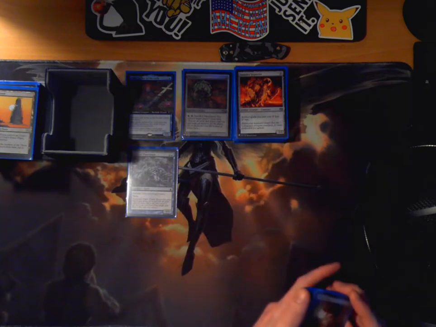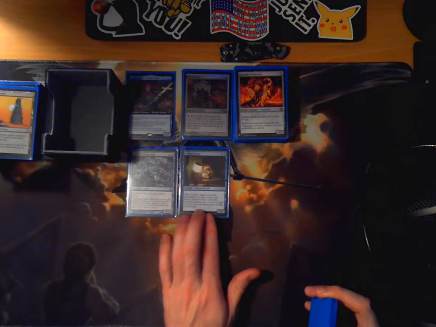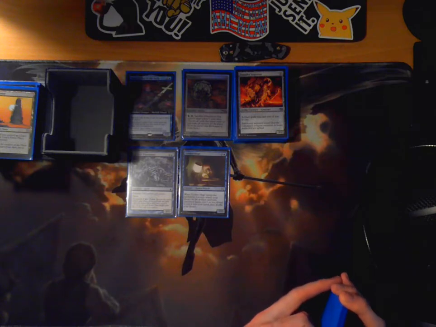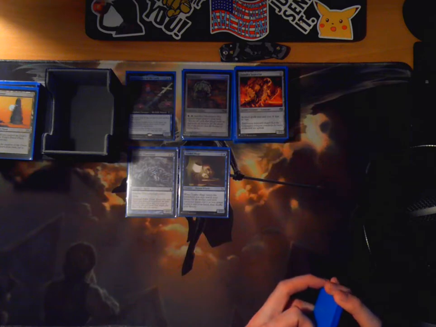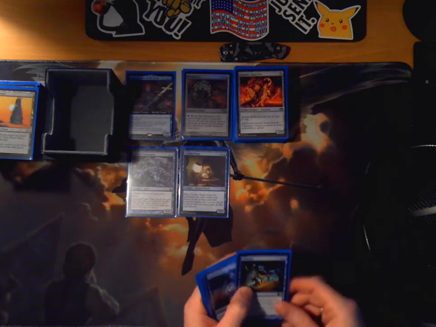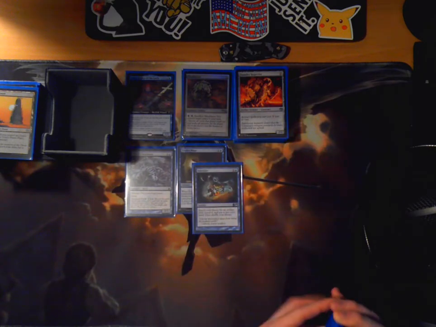We also run a copy of Trinket Mage, another 3 CMC, for 2 and a blue on a 2/2. Whenever Trinket Mage enters the battlefield, search your library for an artifact with converted mana cost 1 or less. Reveal it and put it into your hand. This is going to allow us to find any one of our 0-cost artifacts that we can then combo off with our commander. We're running a copy of Fabricate to search for any artifact in our library.